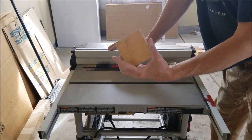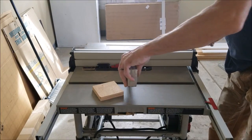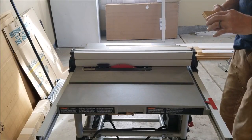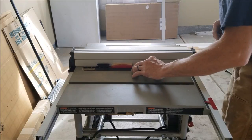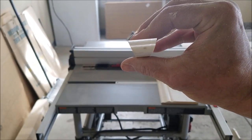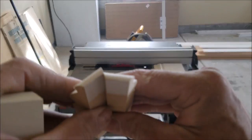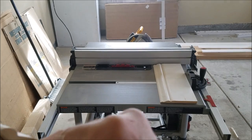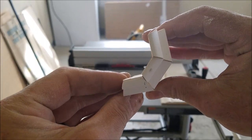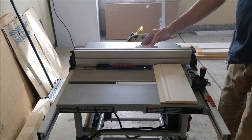First I'm making shims to put the base on — just a piece of scrap. Carpet layers love you for this because you can cut it so they can tuck their carpet underneath. I'm cutting out my bullnose corners to 22 and a half degrees so when you're done, your corners go all the way around to make a 90. That'll be 90 degrees up against the wall and this edge up against the bullnose. I just use my table saw to keep them all the same size — I need 10 of them.